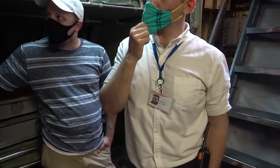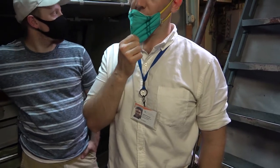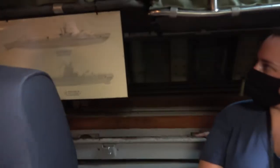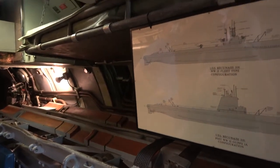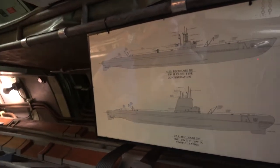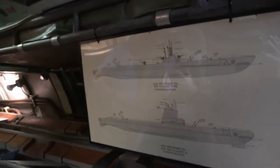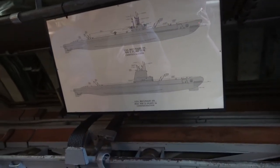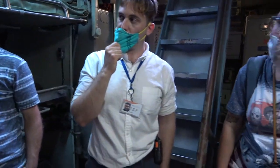So after the war, she went through a modernization program known as Guppy, greater underwater propulsion. If you take a look at this picture, these two submarines are, in fact, Becuna. With a few modifications to motors, batteries, and making it more hydrodynamic and reducing drag, they went from 7 knots underwater to 15 knots.